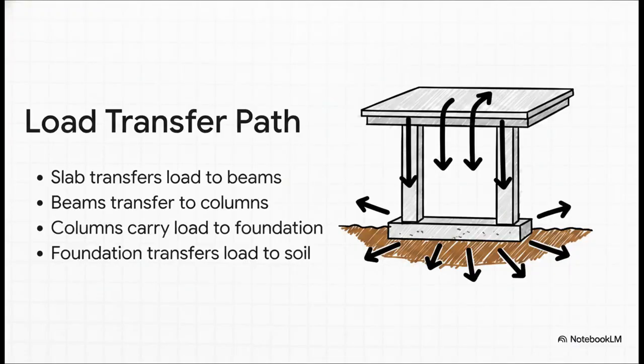Students, please make sure to grab this final reference for your notes. This is the absolute path of load transfer, from the roof slab all the way down to the soil. Gravity never takes a day off, right? The horizontal slabs you walk on transfer their weight to the horizontal beams. Then, the beams push that weight right into the vertical columns. The columns drive it straight down into the foundation, which finally spreads it safely out into the earth. It's a chain reaction. If any single link in this chain fails, the whole structure fails.